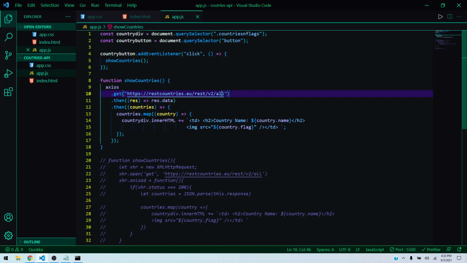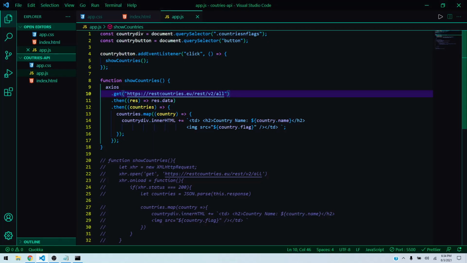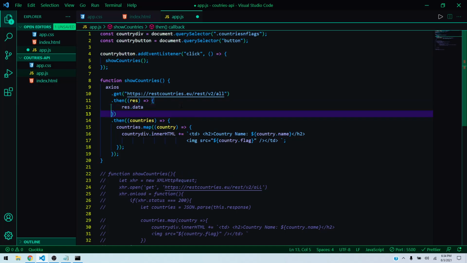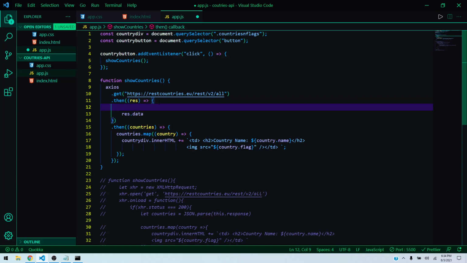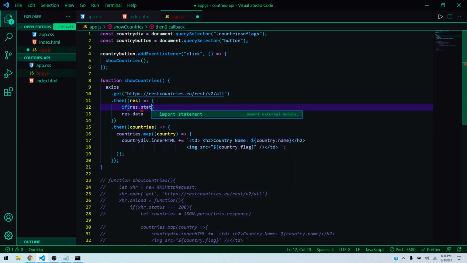You know, and we just save that again, and we'll see that, and all this is coming out. So we could put in here, yeah, let's do that, and then come down here. So we want to return this, right? So we could put if res dot status equals 200. You know what I'm saying?